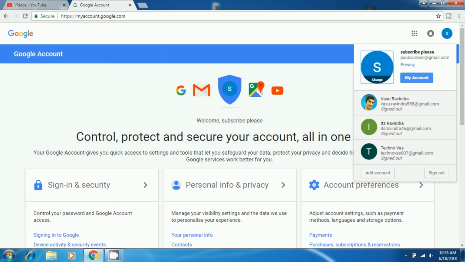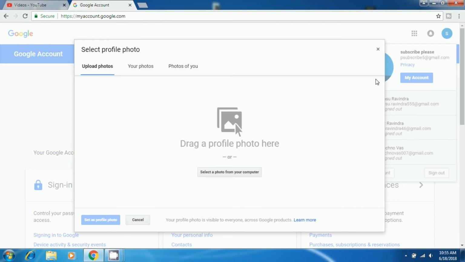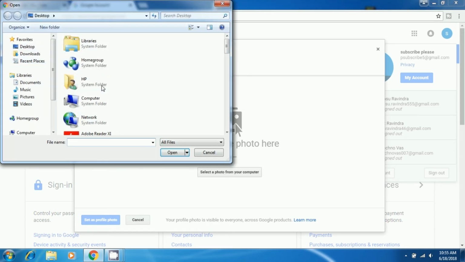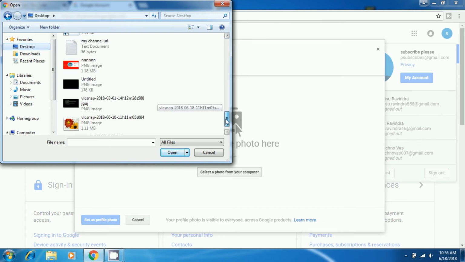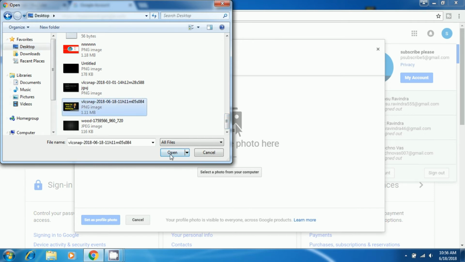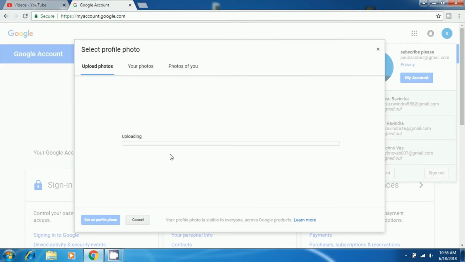Now if you want to upload a custom photo onto a YouTube profile, go to the Gmail account. Click on this option right here. Now you can see there's an option called change photo, click on it. Now drag your photo and drop it here, or you can search for it on your desktop files. Now I'm going to select my photo. Click on done. Now you have successfully added your YouTube profile picture.